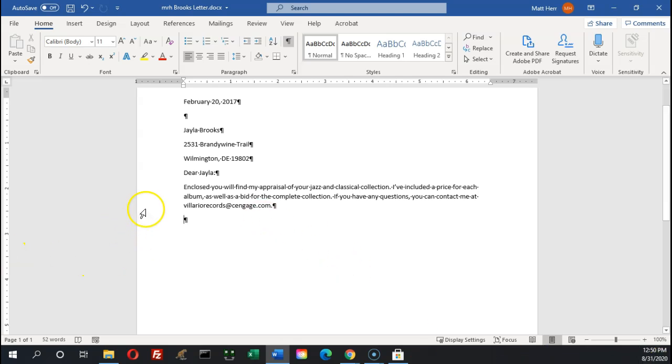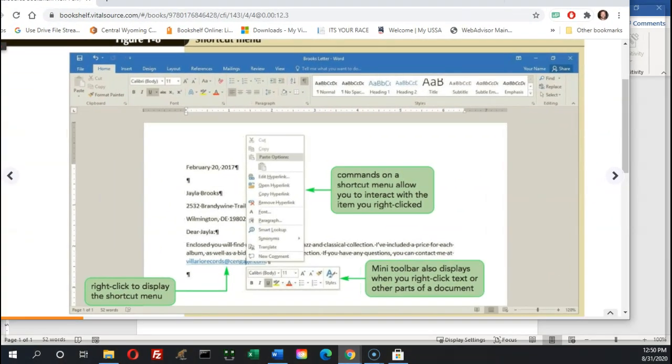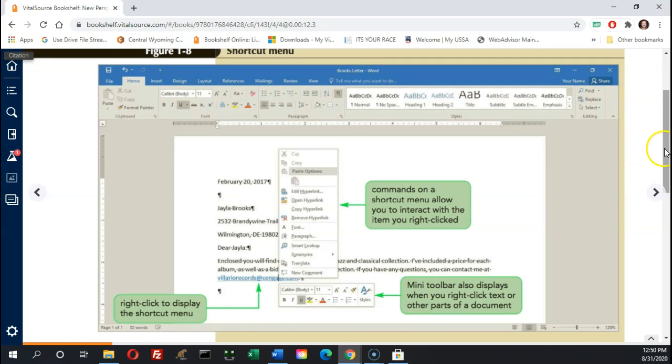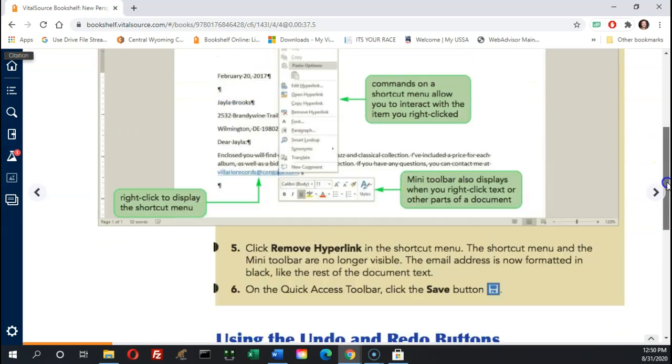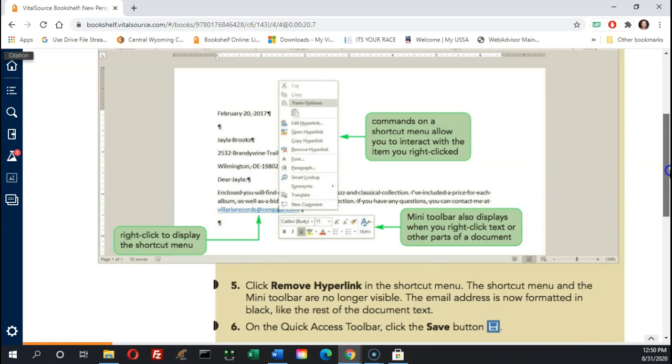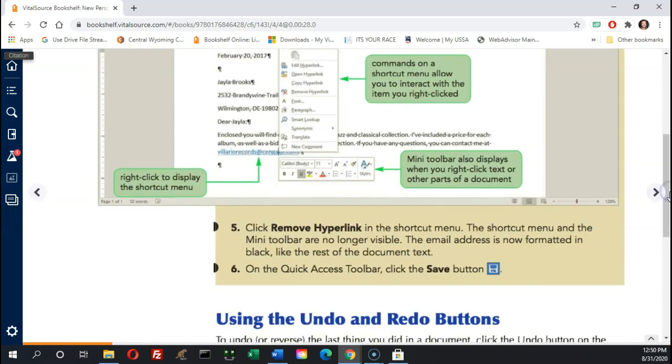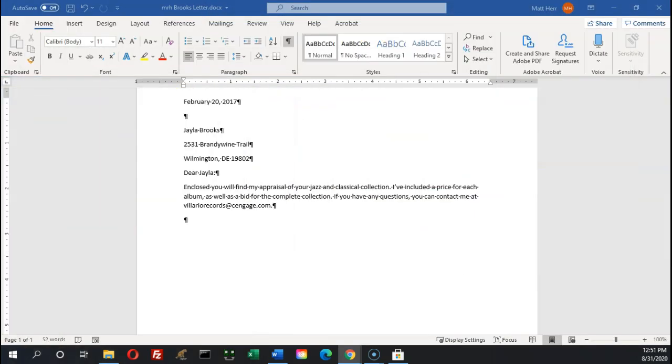Now, we're going to go back to the instructions and move over to page 13. And if you notice, there's a picture on page 13. It's going to look something like this. And it's giving you what's called an image of what we just did, the contextual menu. And that's what that does for you. So right-clicking on your document can sometimes be a really helpful thing because it gives you the most likely tools that you're going to be using, and many applications do that.